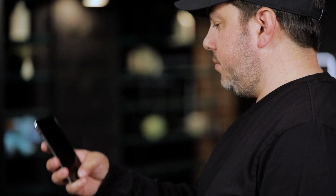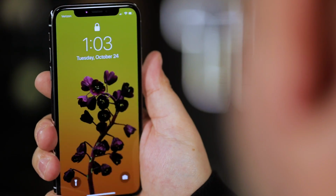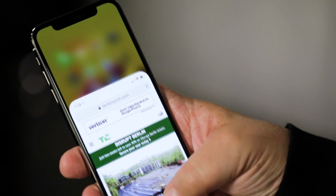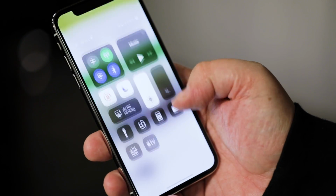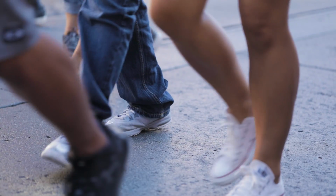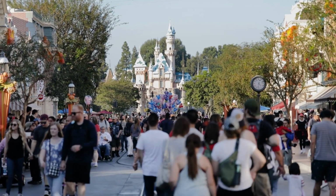Most iPhone reviews are done by technically savvy writers who put them through their paces locally or in a lab. My thesis was this just wasn't how most people actually use their phones, and that it created a focus on the wrong things. Instead, what if you took an iPhone to a place where millions of people travel every year and used the absolute crap out of it for several days straight? That, I thought, would lend itself to a much more accurate through line between me fiddling with an iPhone for a few days and what the average buyer might be able to divine about how it works for them. So, I took the iPhone X to Disneyland.